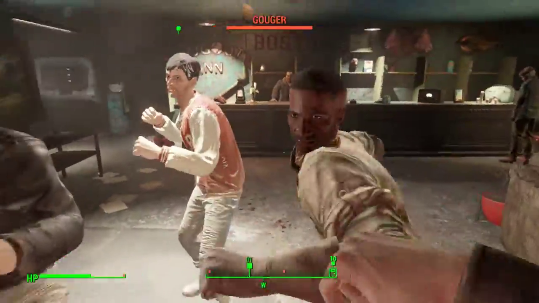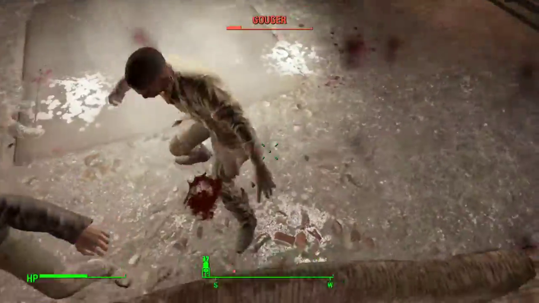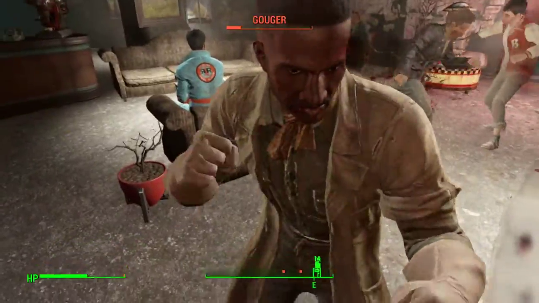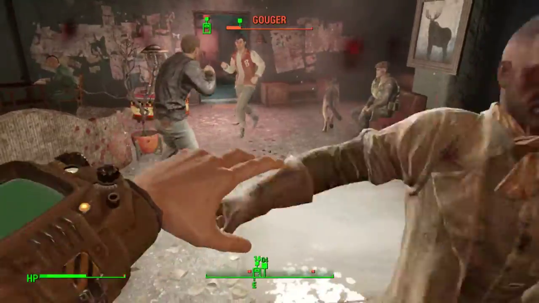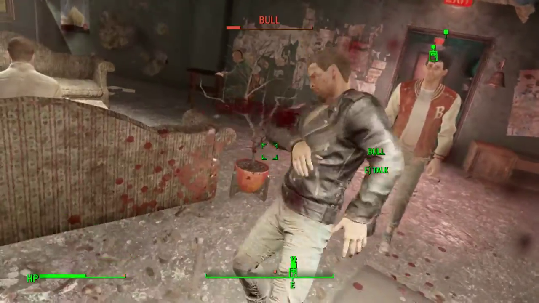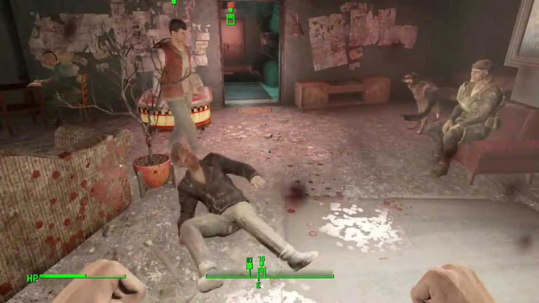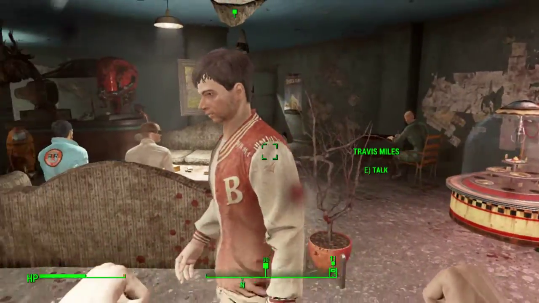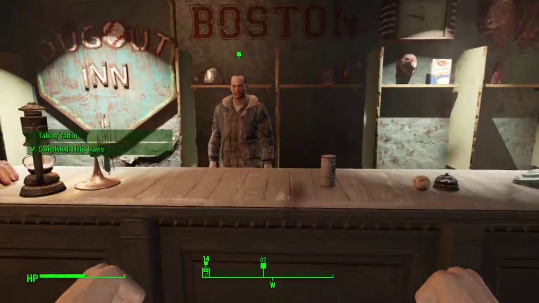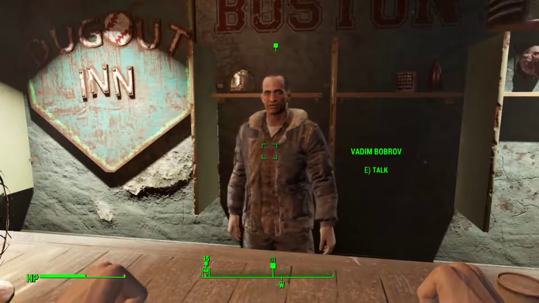There we go. Oh, what's up? You want some too, huh? Dang, I'm getting ganged up on. Oh, get him. Oh, God. Bullshit, man. There we go. Alright, I think Travis shot him. Alright, hey, here we go. You guys are gonna give me a room for the night, right?